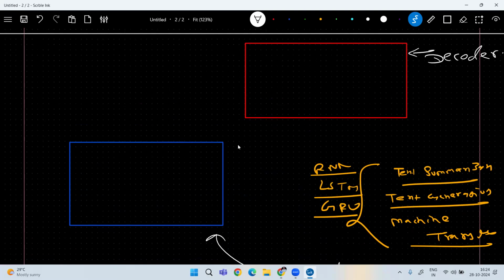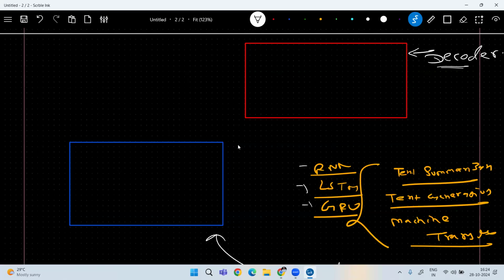The encoder layer accepts the input data, and based upon these models like RNN, LSTM, or GRU, it will do the complete pre-processing for our data, and then it will generate the final output using the decoder layer.